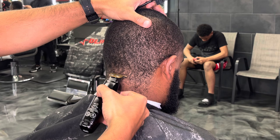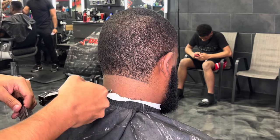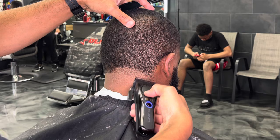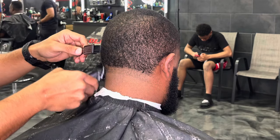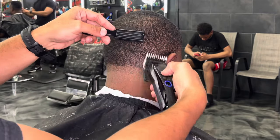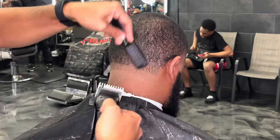Now we're going to repeat the same steps on the neck. Make sure we create our first guideline, clean it up, always brush that hair down, and create your first and only panel. Begin the process with your number one guard lever all the way open, close it, then number zero guard open, close it. Create the detail work with that specific zero guard, then fade up, compress the fade, and meet the fade in the middle.